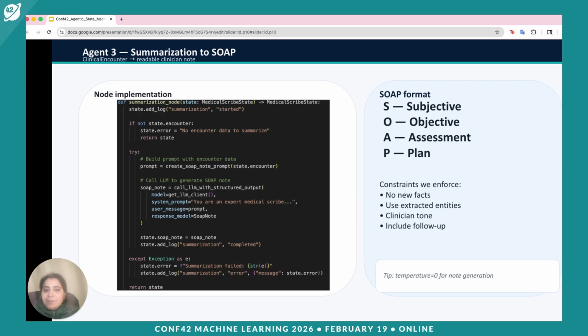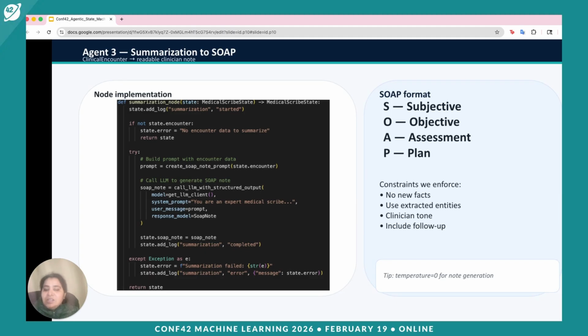One of the safety principles is that summarization should not invent facts. It should format and synthesize extracted facts. The prompt constraints could be like: use only extracted information, keep clinical tone, cover the chief complaint, and also ensure that the plan addresses symptoms. Also include follow up, if present, something like that.